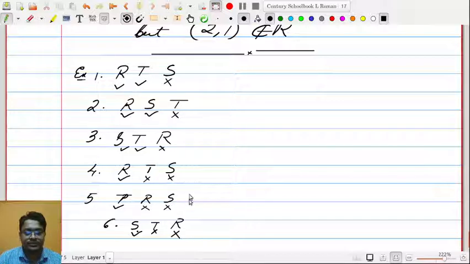So you try these examples. These are very important. These things were done in your higher secondary also, still try to recall. In the next lecture we'll see some more examples of these things.